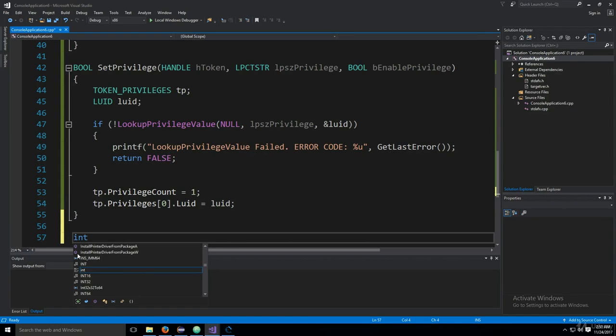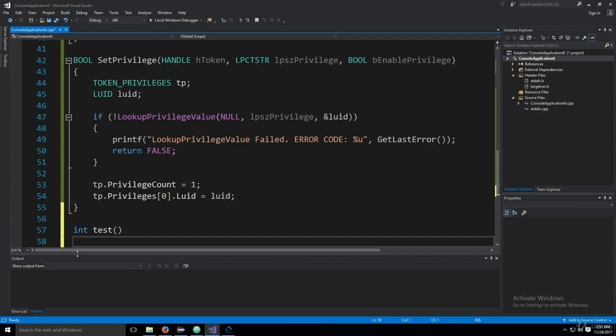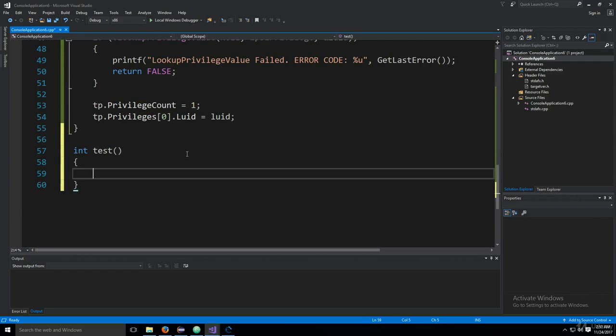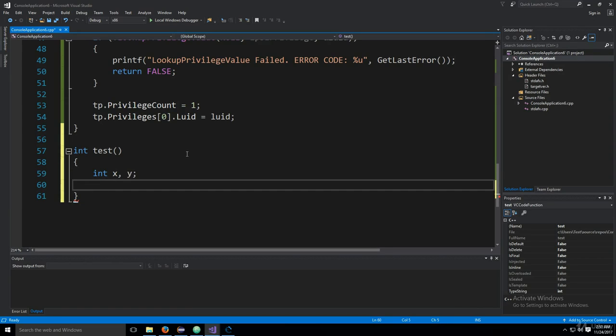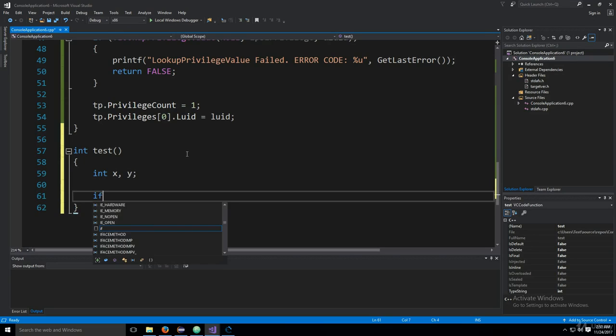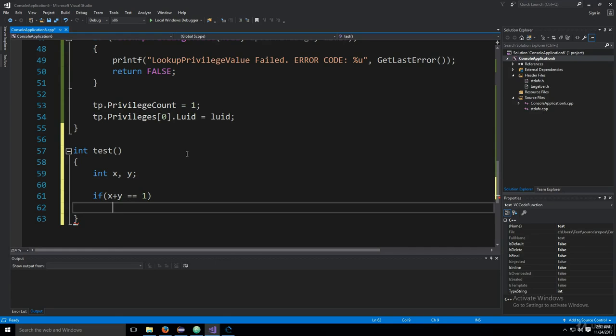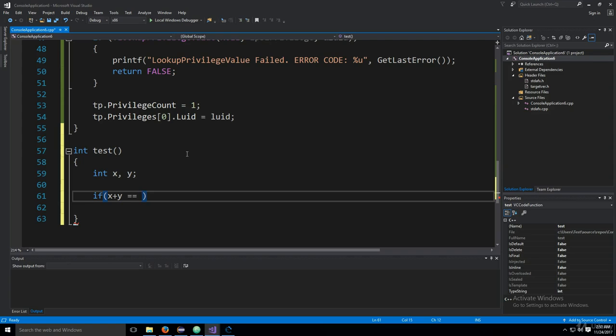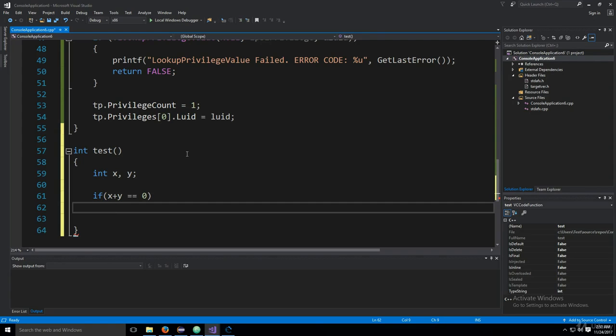If you have, for example, a function that returns an integer, and let's call that function test, and you want to return a certain value, you do int x, y, and you state that if x plus y is equal to 0, let's say, then that's interpreted as false.